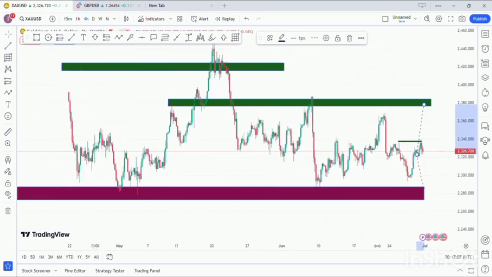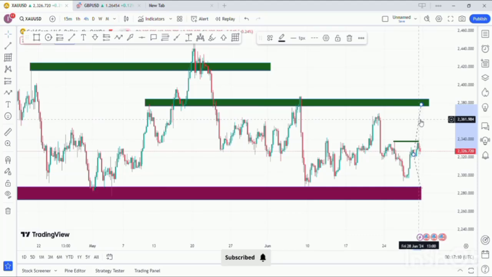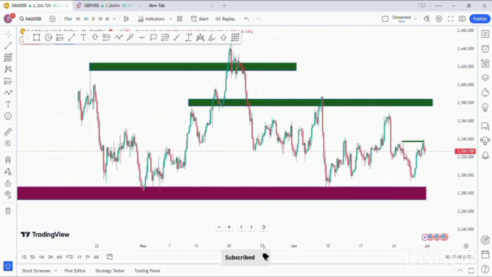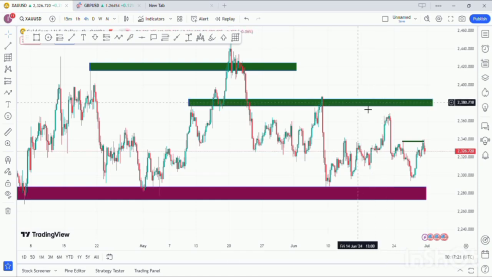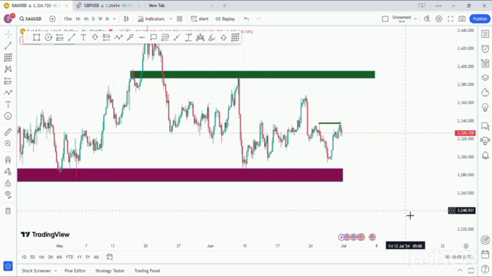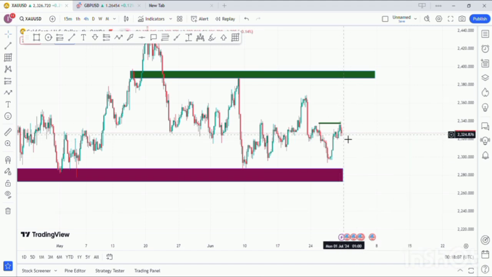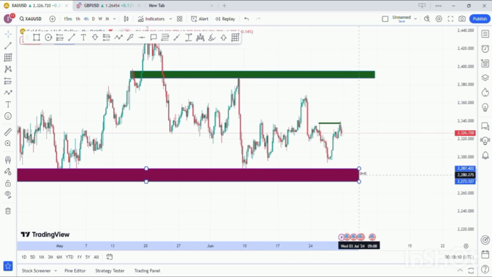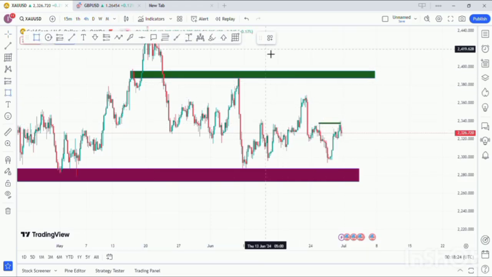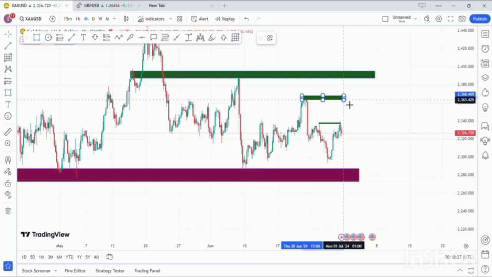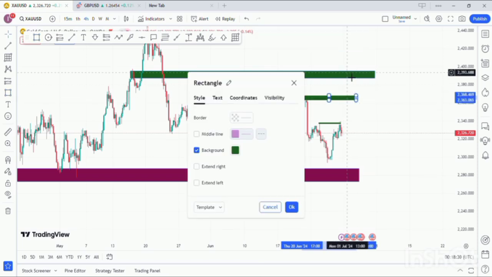Alright, guys, so this is the 4 hours time frame for XAUUSD gold. Remember, we always do a top-down analysis on each of these pairs. So right here on the 4 hours time frame for XAUUSD, as you can see, this is a very valid resistance zone which was visible on the daily time frame. So for next week on XAUUSD on the 4 hours time frame, we'll be expecting a drop from price, for price to come down to respect this support zone right here. But on the flip side, if price decides to reverse to the upside, we're expecting price to move upward to respect this resistance zone right here, or possibly break out of it to the next resistance zone, which is right here.